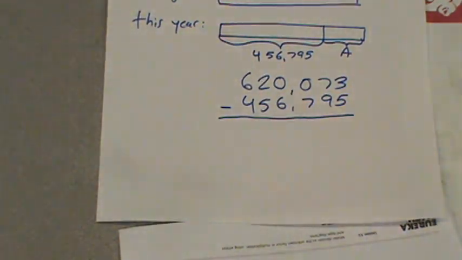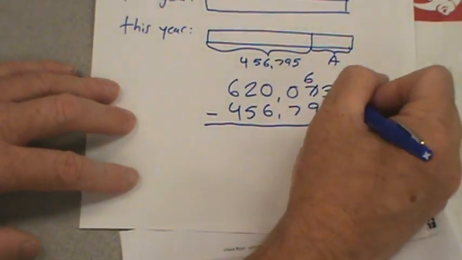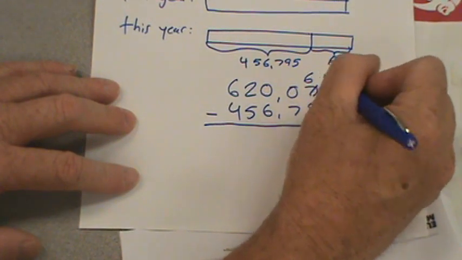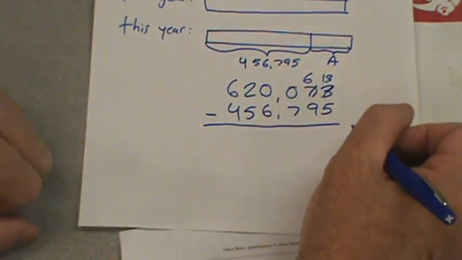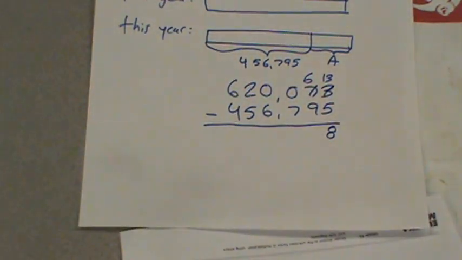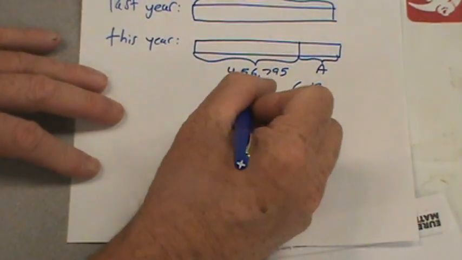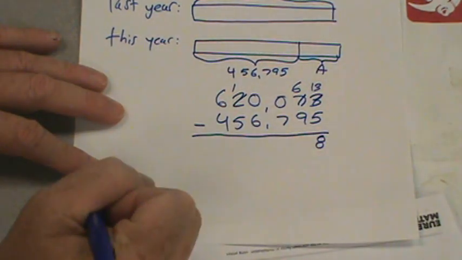Alrighty, here we go. So I can't take away 5 ones from 3 ones, so I'm going to borrow from the tens, decompose from the 10s, and that 3 becomes 13. 13 minus 5: 13, 12, 11, 10, 9, 8. Stuck here. Goodness me, what in the world do I do? It looks like it's up to Mr. 10,000s to help out his friends the zeros. So he's going to become 1 10,000.